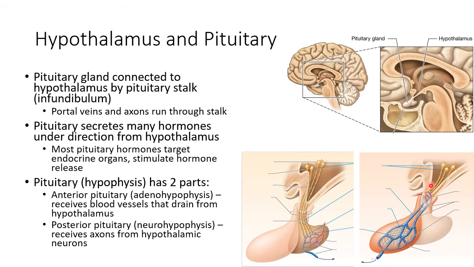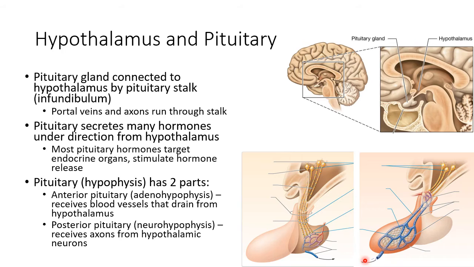For the anterior pituitary, you have neurons in the hypothalamus that send their axons to the blood vessels in the hypothalamus that will ultimately be going to the anterior pituitary. These neurons make hormones. For instance, they make TRH that would travel down these axons and be released into these blood vessels where it travels down the pituitary stalk into the anterior pituitary. When it gets there, it's going to cause these cells inside of the anterior pituitary to make hormone. In this case, they would be making TSH. They'd be releasing that into these blood vessels, and then it's going to travel out to the rest of the circulatory system.